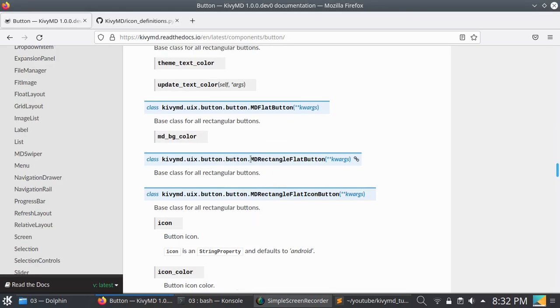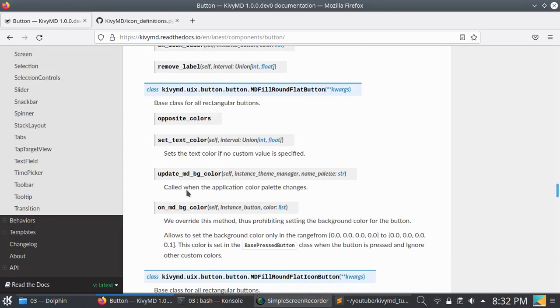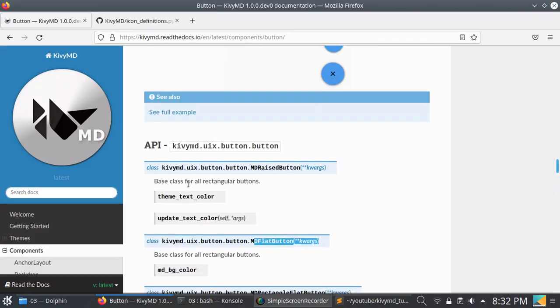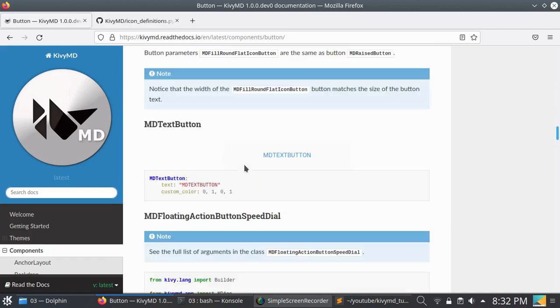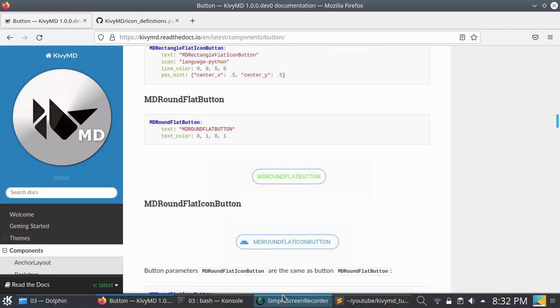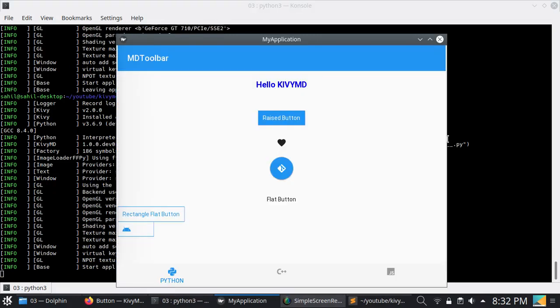See this MDBG color, icon color. You can change all these properties. Just change and play with this to explore something new. Let's run and see.